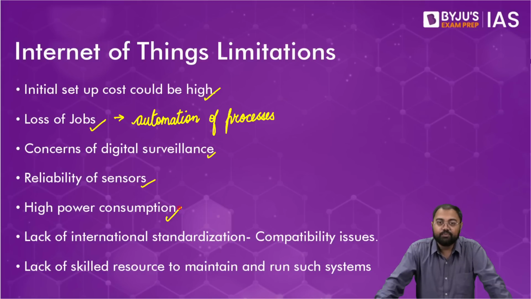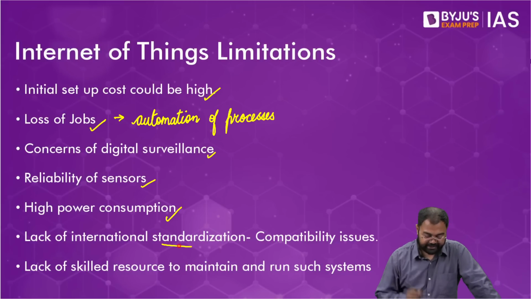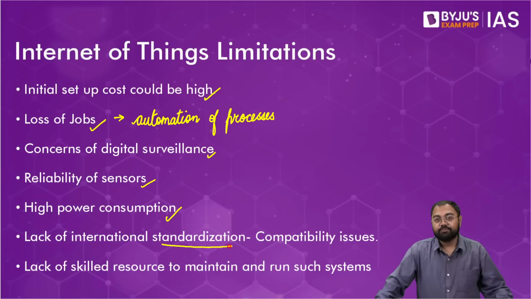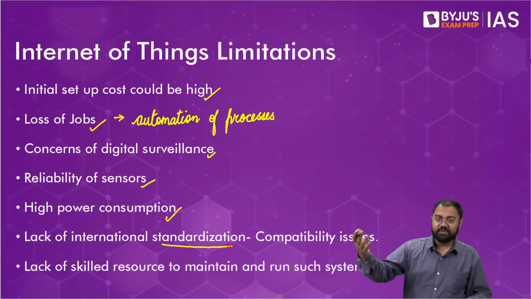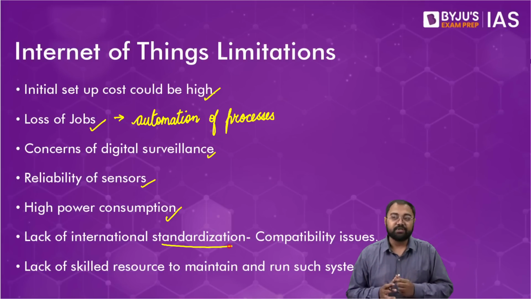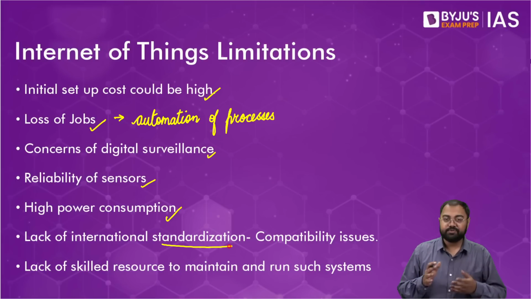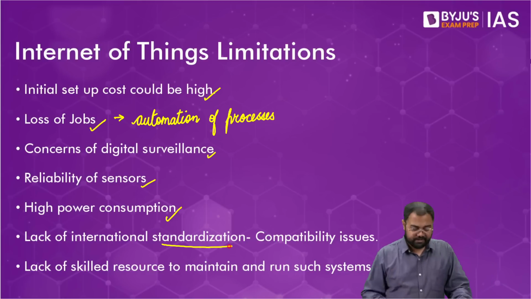So that's why you'll need more energy, you'll need more power if there are a lot of IoT devices being used all across the world. Then a lack of international standardization. Meaning that, let's say there is one device which is being manufactured in India, another device which is being manufactured in China, maybe another in the US, and all these devices have to work together as a part of the Internet of Things system. Then there can be compatibility issues because there is no standardization with regards to how to make these devices so that they are compatible worldwide. So there are all these issues that we might have.